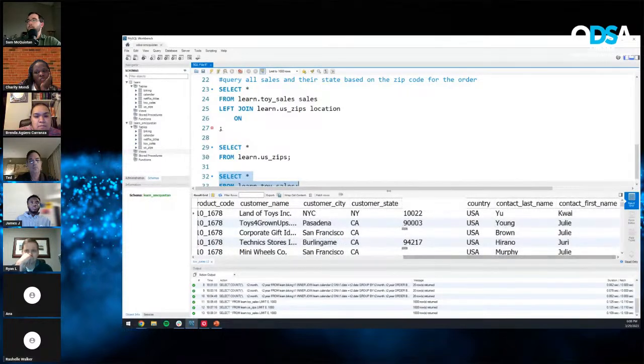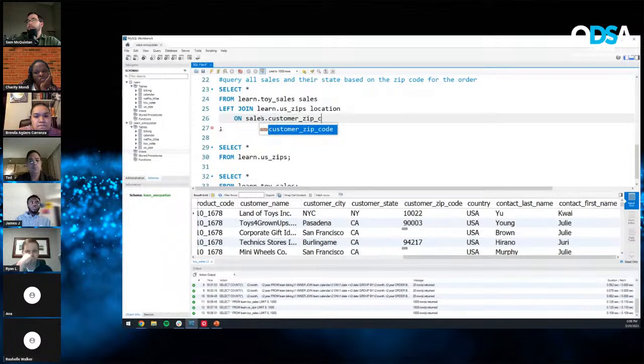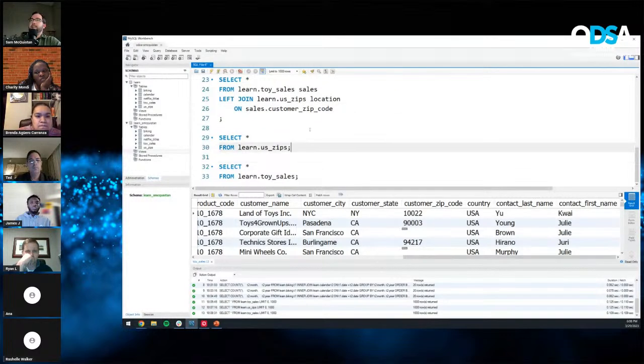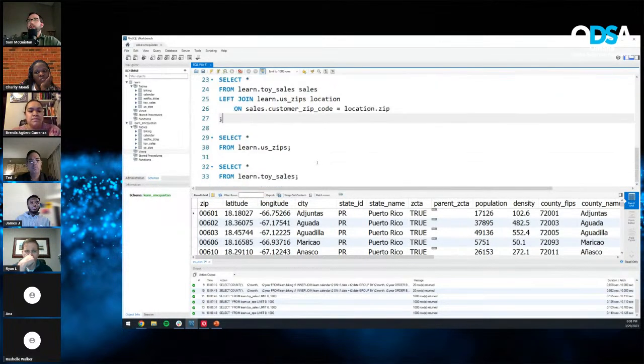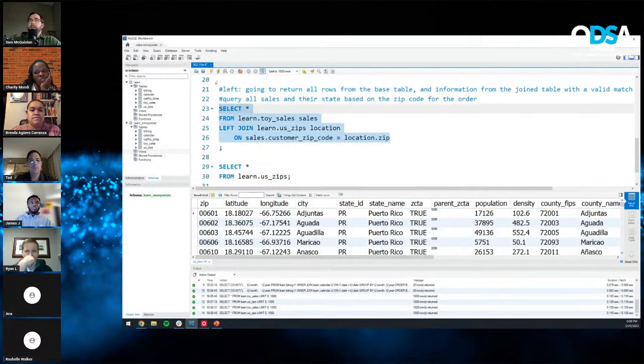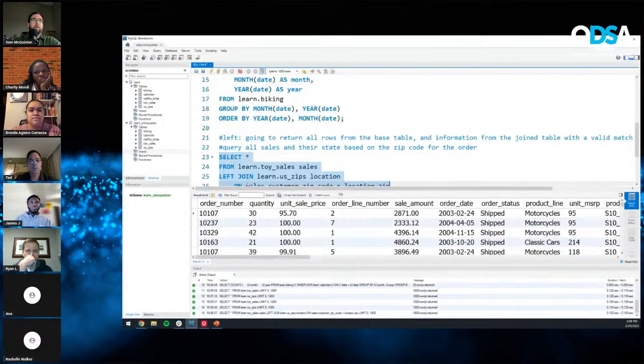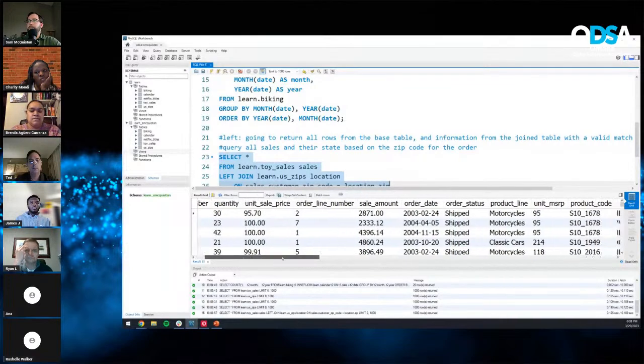to figure out what that column is. So that column is going to be sales dot customer zip code, and that is equal to our location table dot, I think it's just zip. Yep, it's just zip. So location dot zip. And so when I query this, just as is, we're going to return every order.